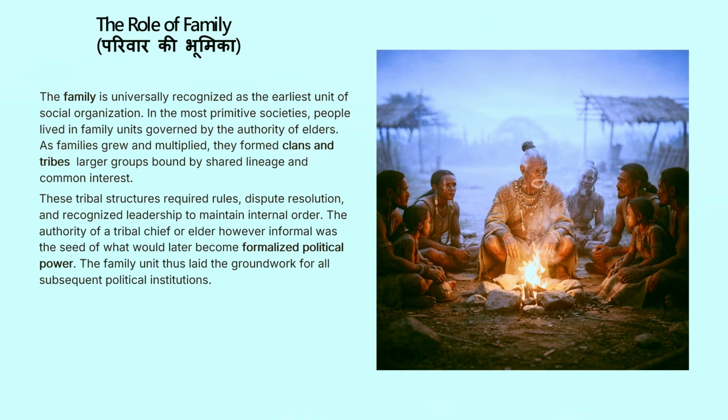If we talk about the role of the family, it is considered the earliest unit of social organization. Initially, people lived in families led by elders. As families grew, they formed clans and tribes, and these groups needed rules and leadership to maintain order. Over time, this simple authority structure developed into a more organized system, laying the foundation for political institutions and the state.